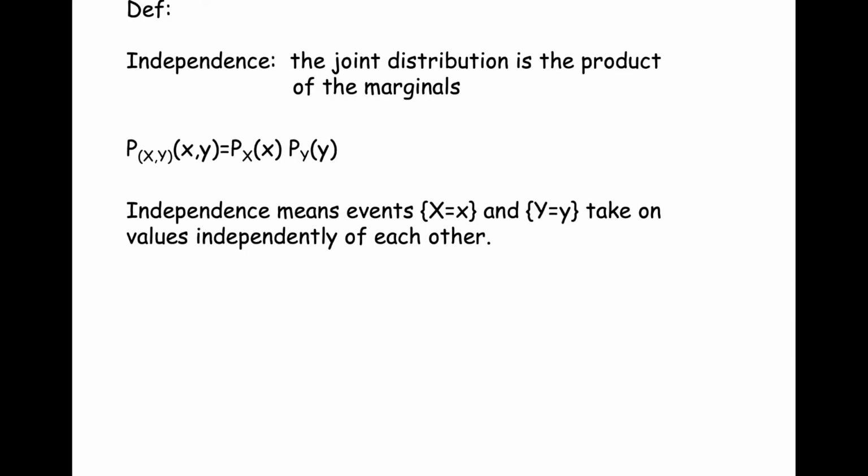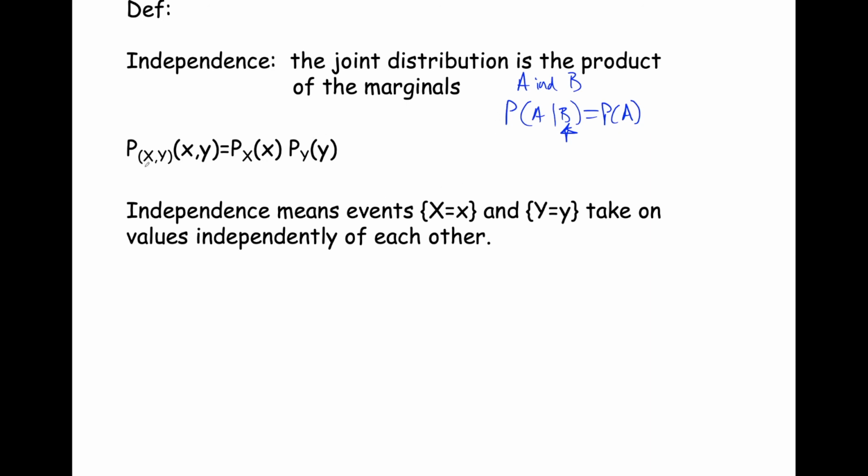All right. So let's look at this other definition. We've mentioned this term independence, and we talked about what independence means in terms of conditional. When we talked about independence for the conditional, we said if A is independent of variable B, that means the probability of A given B is just equal to probability of A. We said knowing something about B doesn't change at all the probability of A. That's one definition of independence.